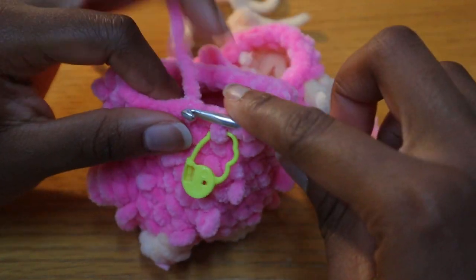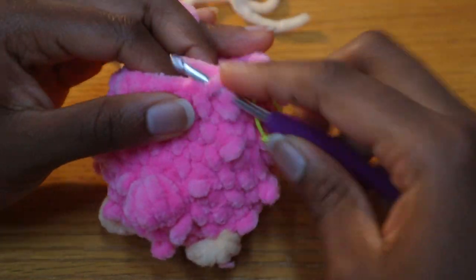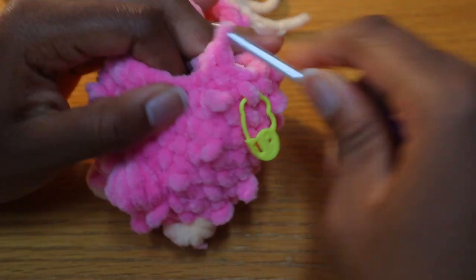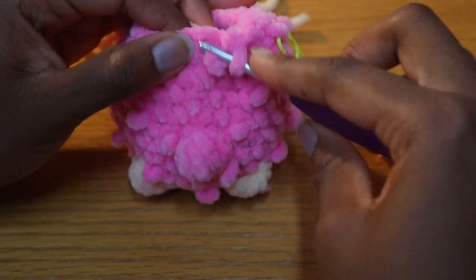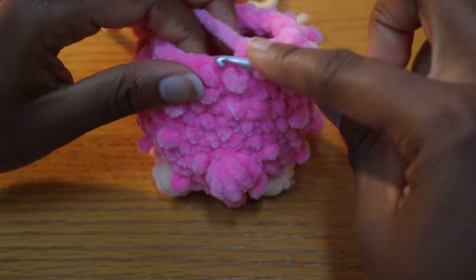After this round, I recommend that you start to stuff. And like I said, you're not going to need a lot of stuffing. This is a very small pattern, and I doubt that you're going to need a lot of stuffing.